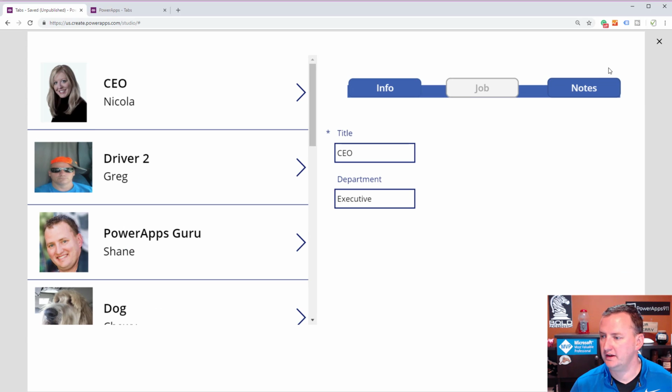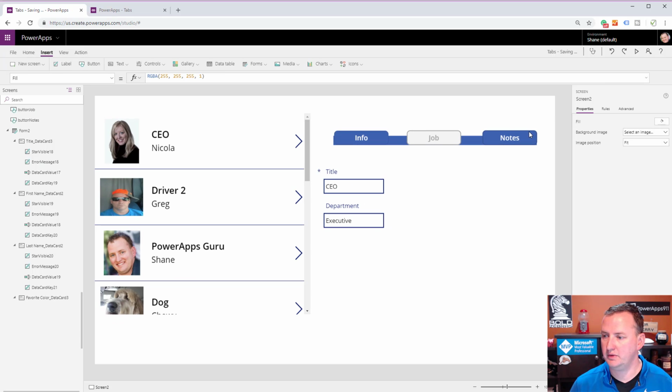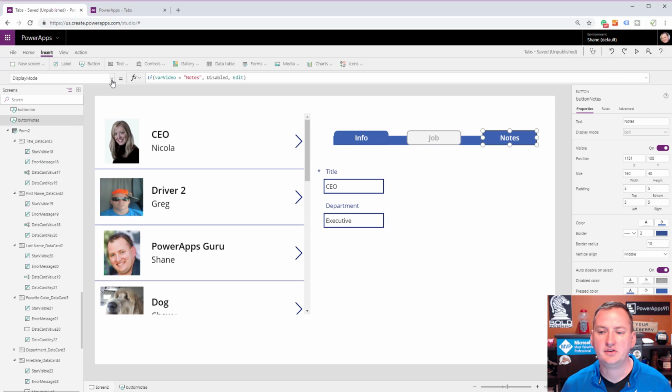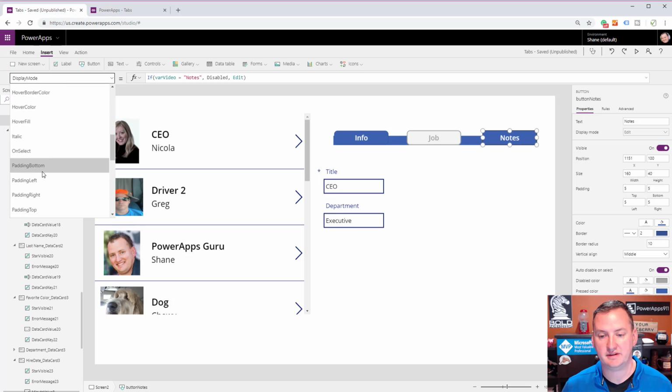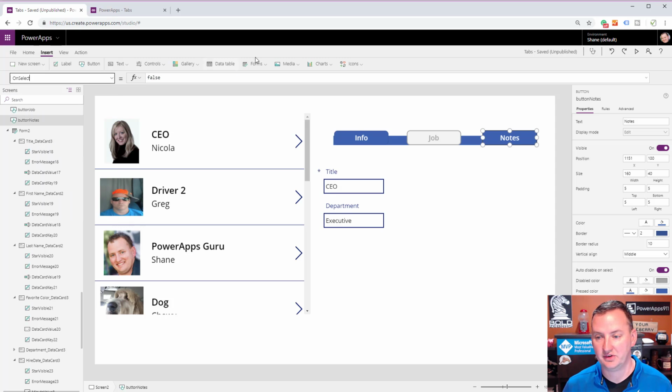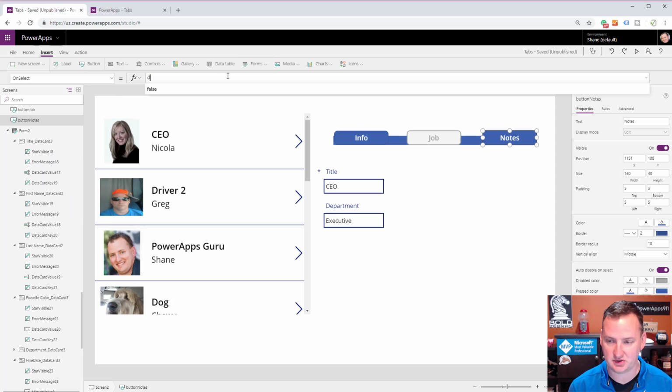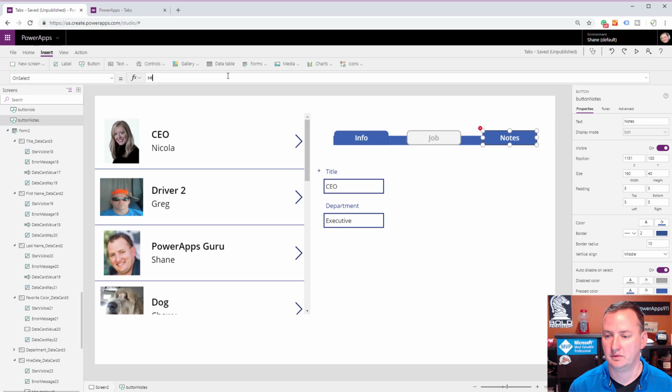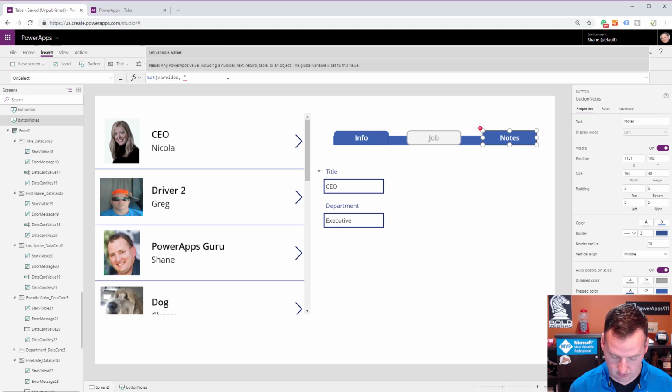And so then once again, now if we click on notes, oh, what else we didn't do? We didn't set the on select. All right, and these are good for you guys to see because you guys will message me and say, hey, why isn't mine working? And these are the type of things we're going to go and double check and make sure that you got all of these, right? So what does this need to be? This needs to be set var video, and we want to set it to notes.